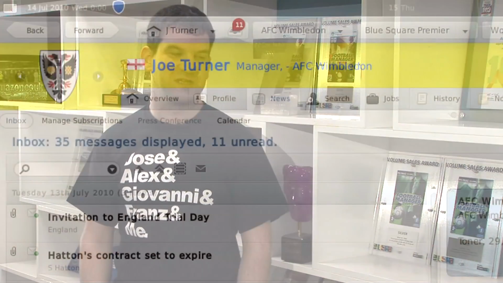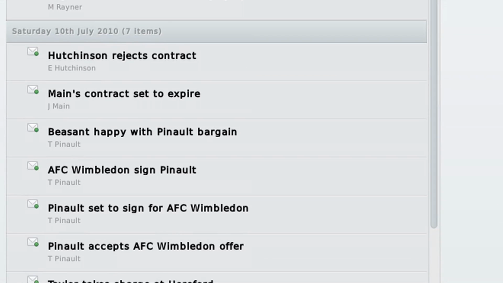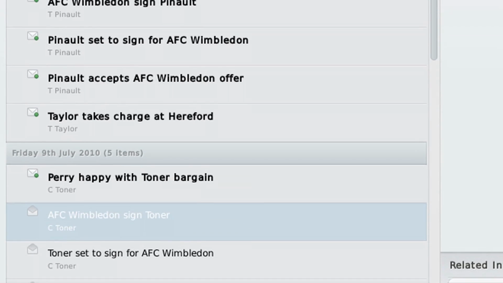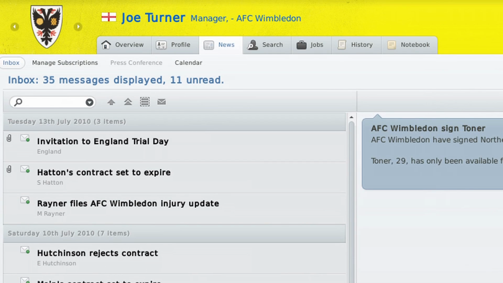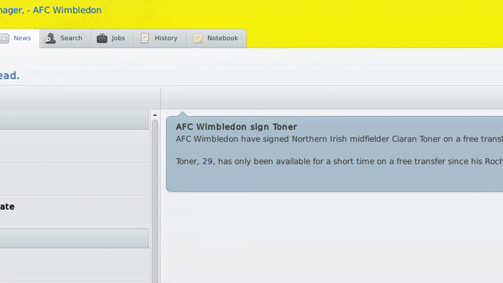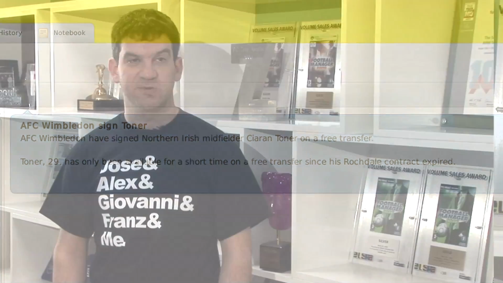So what we've done this year is made big improvements to the subscriptions area and what you can subscribe to and unsubscribe to. And we've merged the news screen and the inbox screen back together. It has a whole new look. It's very clear when something needs to be responded to or when you can just flick past something. It's also much easier to subscribe and unsubscribe to news. So you really can configure the whole world to be the way that you want to.